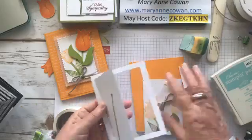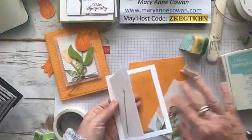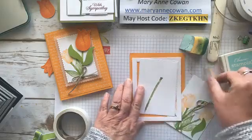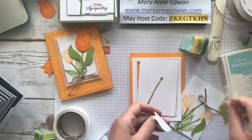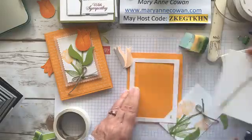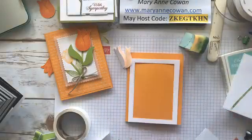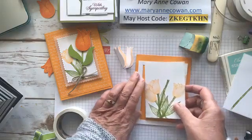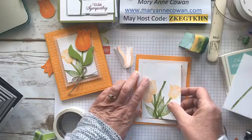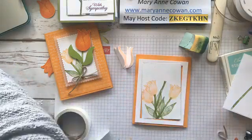I'm just going to show you when I'm designing things how I decide what I want. So originally I was going to do just one flower, and I'll show you how I did the flower in a second. Then I thought, no, maybe I should do more flowers. So then I did more flowers, and I didn't really like it. I hope I'm right on the right page.